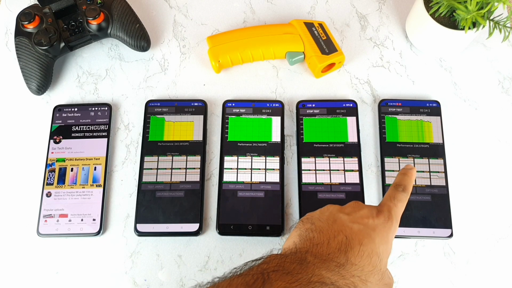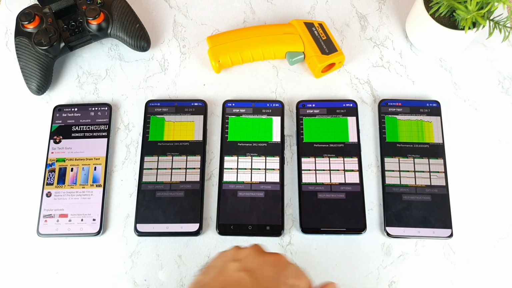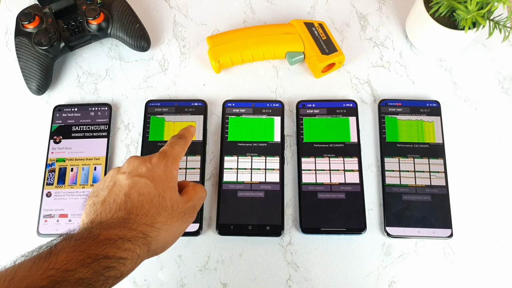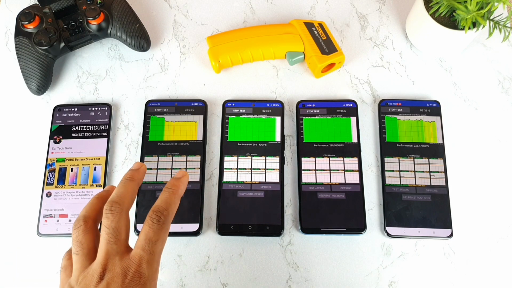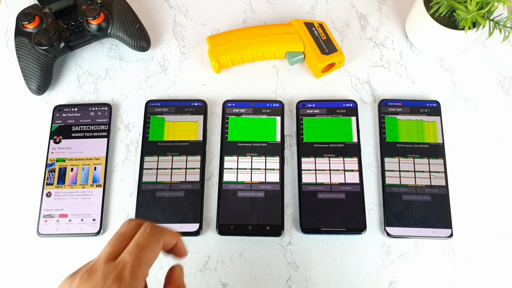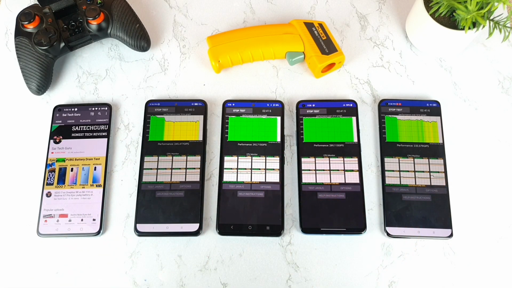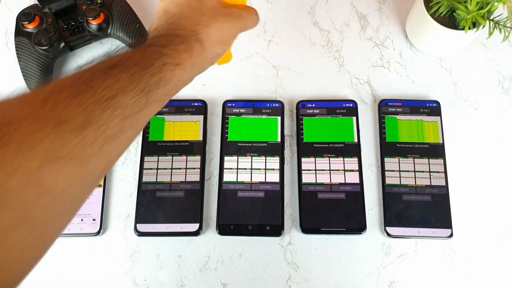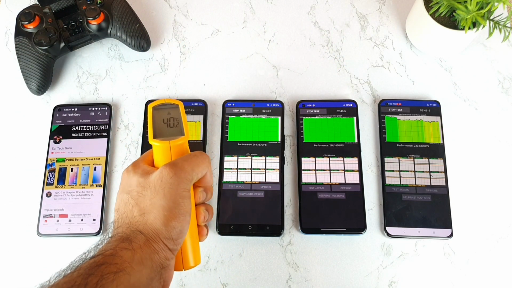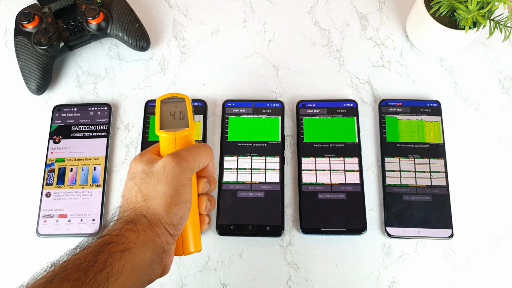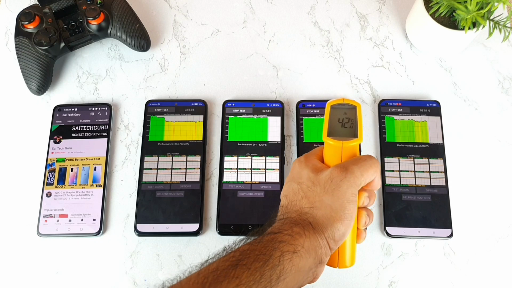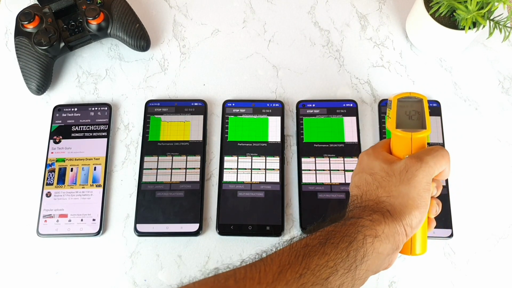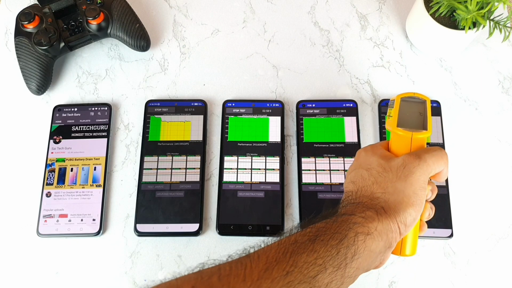The first phone, the Mi11, did reach below the mark of 80%, and even here you can see it's slightly decreasing in the Mi11X as well, a little bit. At this point the Mi11X is showing a yellow and green graph, and a little bit yellowish in the Mi11. Right now, after 3 minutes, the temperature is close to 41 degrees: iQOO 42, OnePlus 9R 42, Mi11 42.8, which is a Snapdragon 888.